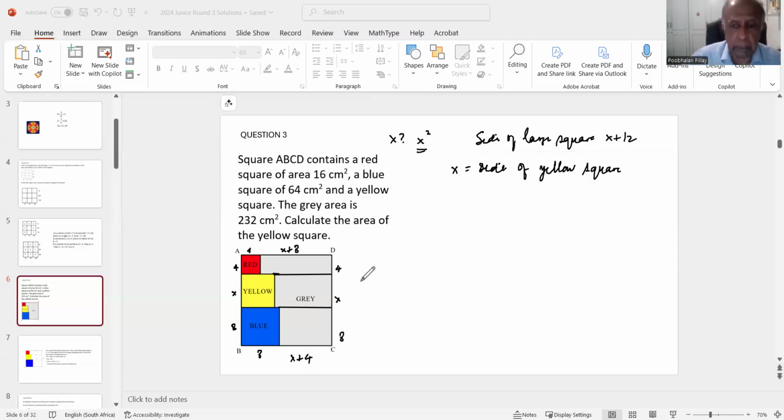Okay, so now we've got all the dimensions. So we can work out the areas of these various things. Like here, the rectangle has sides 4 and x plus 8. And the area for this is 4x plus 32. The area for that one. This is x here. I don't know what the side here is. So let's just hold on with that. But this one, I've got 8 and x plus 4. That's 8x plus 32. Now, what is this equal to?